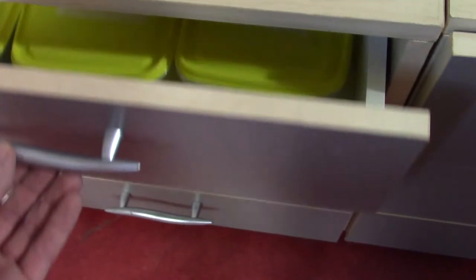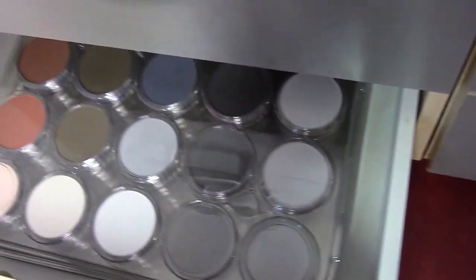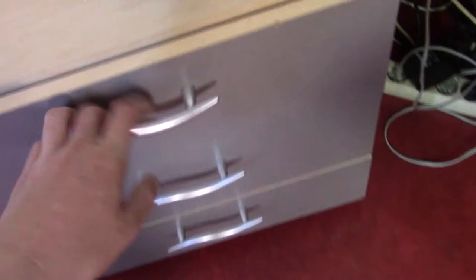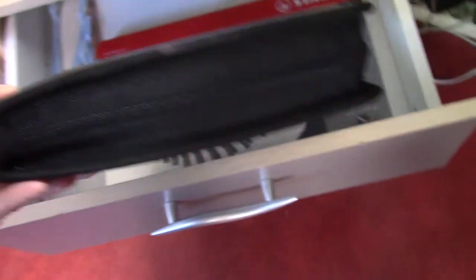These are my pastels — I have a lot of pastels and I have them arranged by color, so I use these little containers and have them separately. These are my pens — the full set of the pen pastels. I'm really, really liking the pen pastels, they are so great to work with. I have that stored in here, along with my pastel pencil applicators. And I have another storage box for my pastel pencils — I really like that. It's a very big one that takes about 120 pencils.